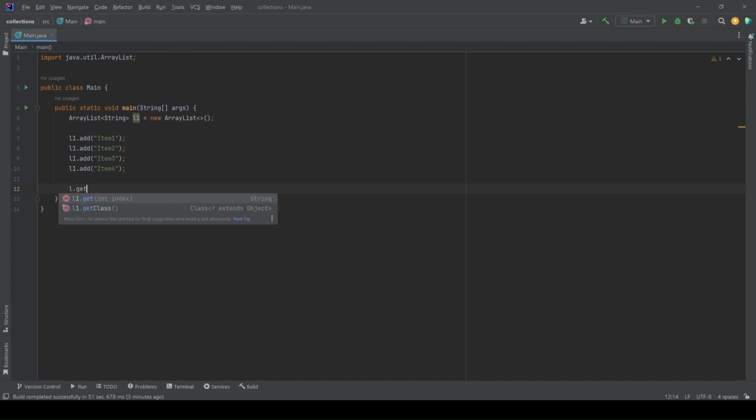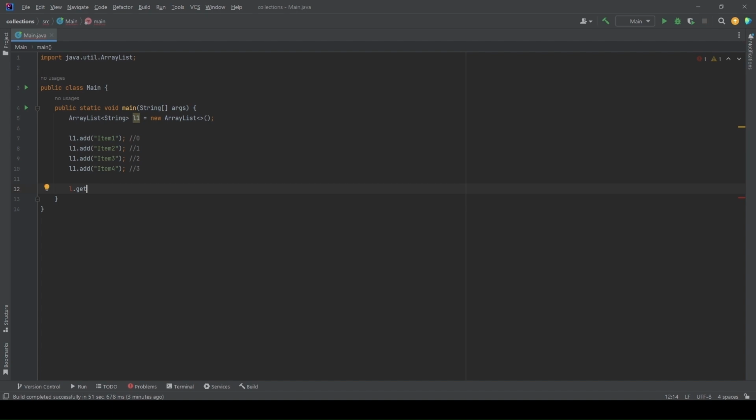ArrayList supports a get method which accepts an integer value, which is basically an index of the element. So if you see, ArrayList has the same idea of indexes as arrays, zero based indexes. So this is index 0, this is index 1, this is at index 2, and this is at index 3.